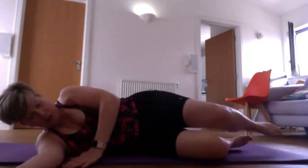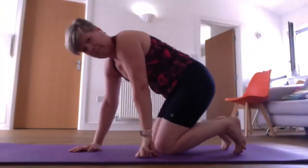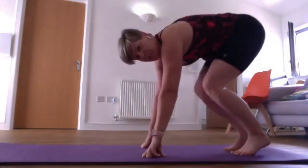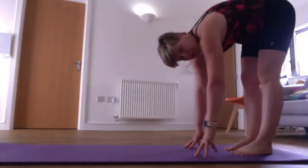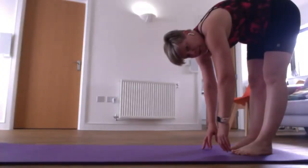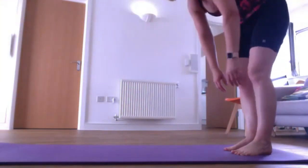Cool. Just slowly come up to kneel and take your time as you've been on the floor for a while. Tuck those toes under and slowly come back up to a crouched, bent over half position. You might have your knees bent, hands on the floor. Just slowly roll yourselves up, each vertebra at a time. I'm just going to bring you up with me. And when you finally get to the top, let's do a couple of little shoulder rolls.